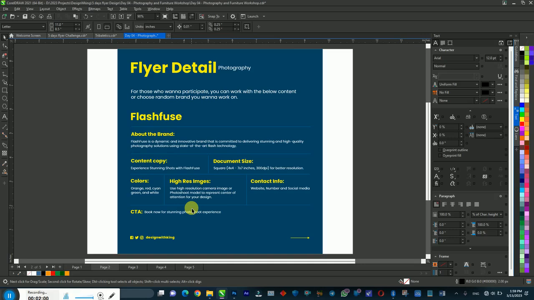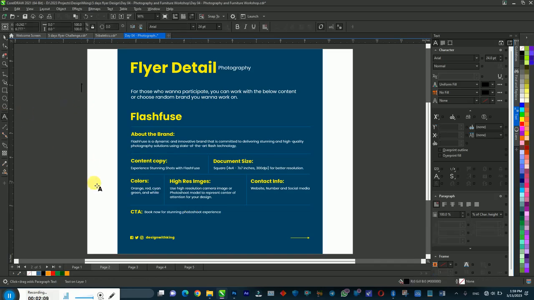If you have a lot of colors like this, that doesn't mean you have to use every color on your design. There is a rule for color usage in your design: if you follow 60, 30, 10, you won't have any issue with your design color. 60 is the primary color, 30 is the secondary color, and 10 is the accent. You can join the general virtual class that is coming, so that you'll be able to learn more about 60, 30, 10 in your design when you start working on it.